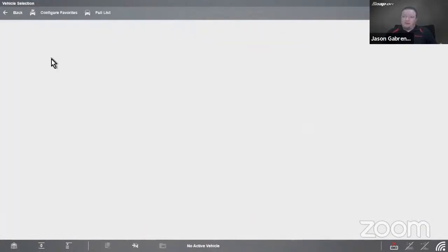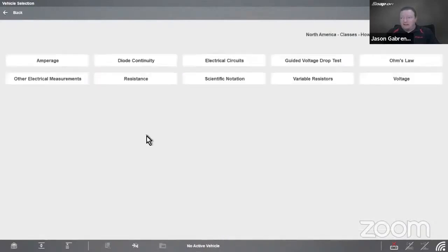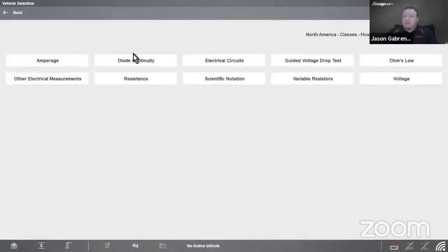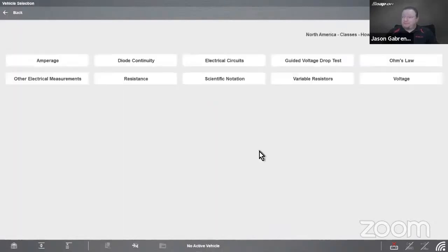We could also go into how-to, and there's a wealth of classes in here too, talking more about what we discussed this evening. So for example, 10-minute battery drain test class. Let's see, 10-minute electronics classes. In here, we have things like what is amperage? I'm gonna walk through it. Diode continuity, electrical circuits, voltage drop test, Ohm's law. Ohm's law is really good because that'll tell you about the relationship between current and voltage and resistance. All right. Variable resistors, voltage, scientific notation, etc.